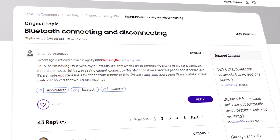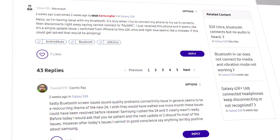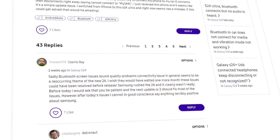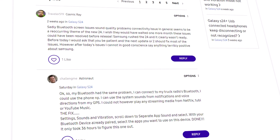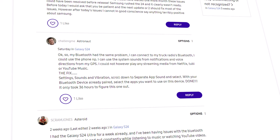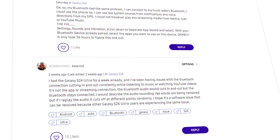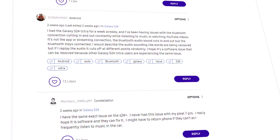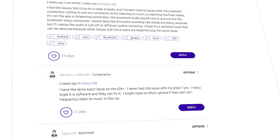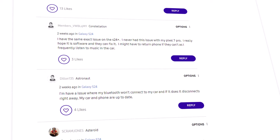Many users are reporting Android Auto connection issues along with Bluetooth bugs that seem to persist from previous Samsung phones. Bluetooth audio frequently disconnects from Galaxy Buds Pro and Buds Live, and reconnecting to the Galaxy Watch takes over 10 minutes. Additionally, there's a bug causing overall sound to be quieter than on the older Galaxy S23, with an inconsistent equalizer. Some comments on the forum discussing these issues are allegedly being deleted by Samsung, and users hope for prompt acknowledgement and fixes.